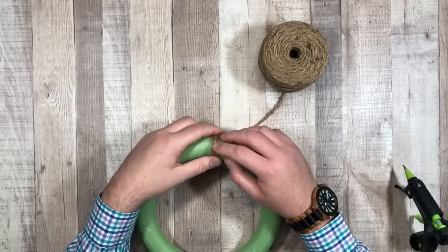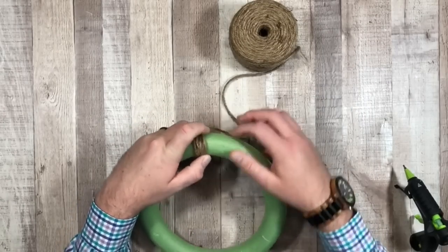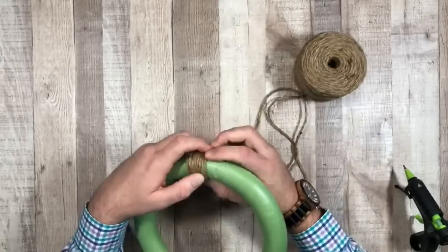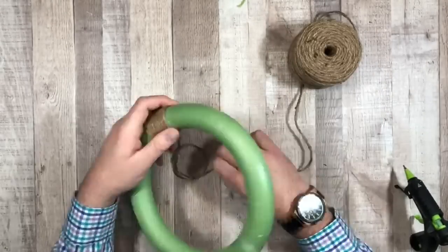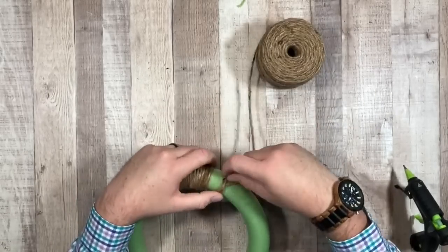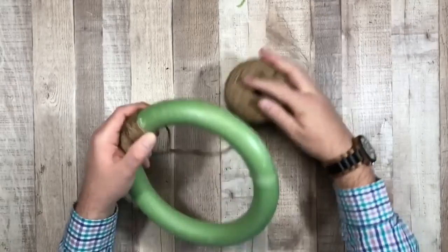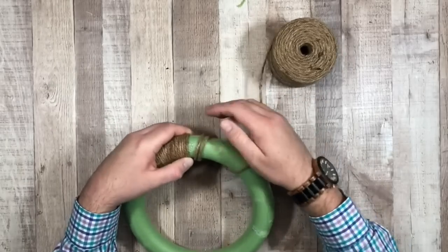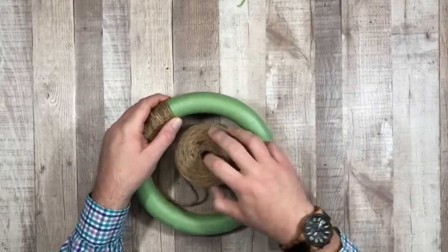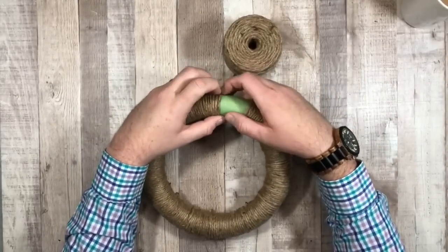So I throw some glue down on that wreath form, get a couple of strands in the glue as well, hold it in place, and then all I'm going to do is start wrapping that around like crazy. You may have seen, if you've watched my previous videos, I've done this same technique with yarn as well. And every now and then I throw a little bit more glue down, wrap it around a couple of times, and get a couple of those strands in that pile of glue just to keep everything in place so it doesn't unravel. So again, I just keep rolling and rolling.